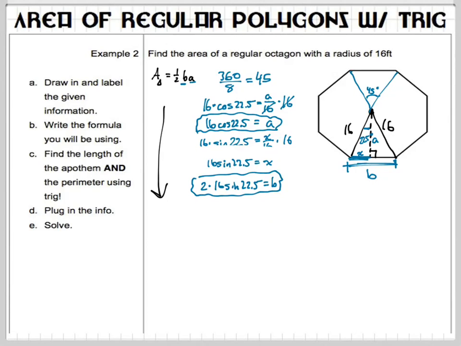We have 1/2 times the B. Okay, we'll throw the B in there first. 2. Actually, we don't need parentheses. Oh, I'll put parentheses. 1/2 (2 times 16 times sine 22.5). Close parenthesis. Open parenthesis. Now we've got to put the A in there. A is this nasty dude. Man, look at all this nasty stuff. Cosine. Oh, that says cosine. Cosine of 22.5. Okay, and I could have written it without the parentheses.